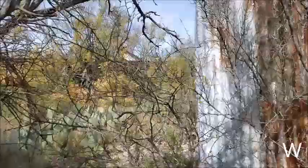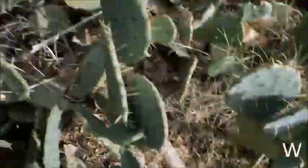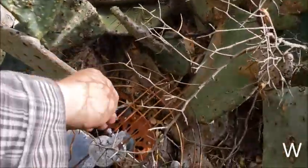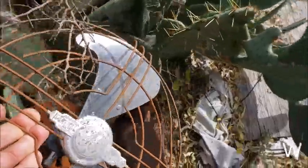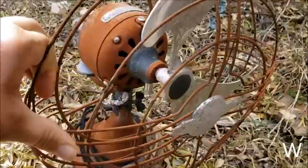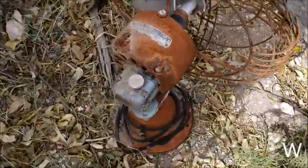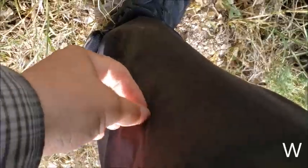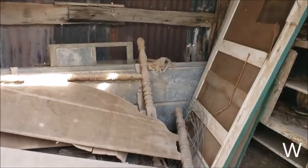So people have been in and out. Old bed. Oh man, is this? There's no spikes on it. What? Oh, it's a ball. I ran into that and stepped on it. Ow! Oh, that's a neat fan. Oh, I'm stuck. See if I can pull it. Oh, it's so heavy. Oh, it's just flipped, but the cord is in such bad shape. And it's missing a blade. What an antique. What is that? General Electric cycle fan. I got porcupined a couple of times. All right, I just wanted to look. Okay, there's nothing.